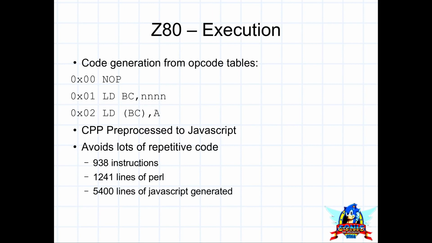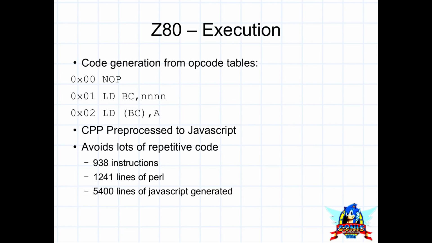So again, there's 900 odd instructions. There's like 1,000 lines of Perl that generates 5,400 lines of JavaScript. So it will look at, for example, LD BC, comma. It knows that the case 1 will be set BC to NNNN, and from that it infers that it needs to read 2 more bytes, and then it places it in BC. So you write the generator code once, run it on this big test set of opcode tables, this sort of disassembly table, and Bob's your uncle, you end up with a huge amount of automatically written JavaScript, which is a lot easier than writing it all by hand, and a lot less error prone.